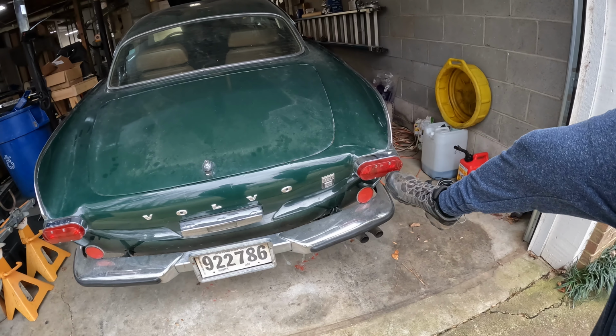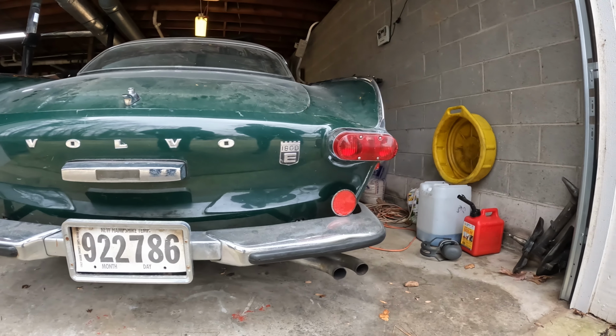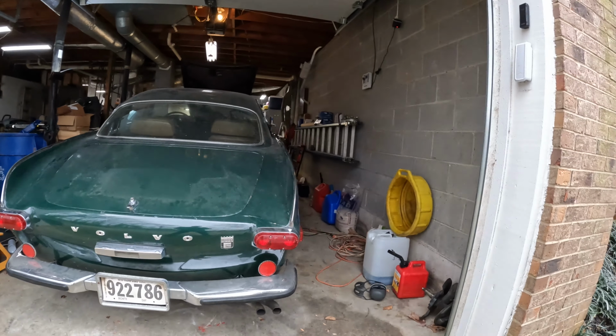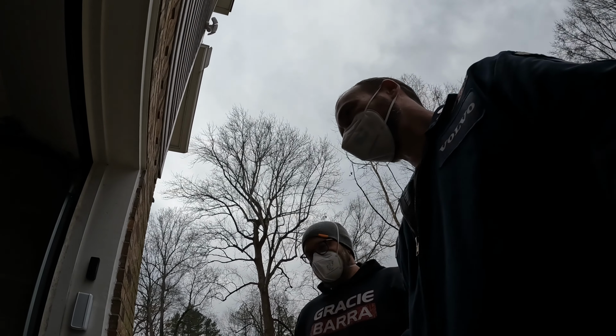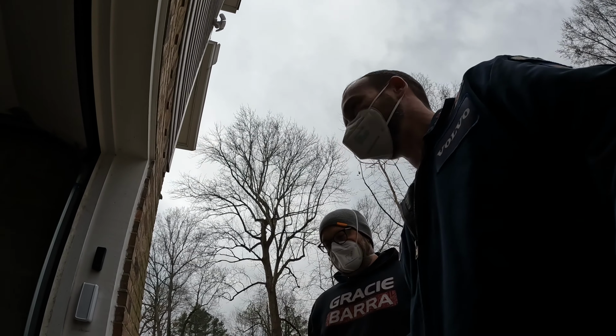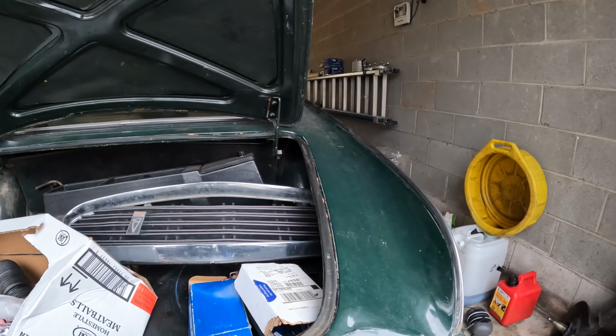I think somebody replaced the light after. Oh yeah. But honestly, if you just do the old tree, come along when you're ready. We talked about this too. My plans for the car are to throw it together and make it a driver. Exactly. Then we don't have to worry about it. Yeah, I don't care. Take it down a gravel road. Just have fun with it. That's exactly what I was gonna do, and I was just gonna slowly accumulate the parts to do a full restoration. Once I had everything, then I was gonna do it. But in the meantime, I was just gonna enjoy it.